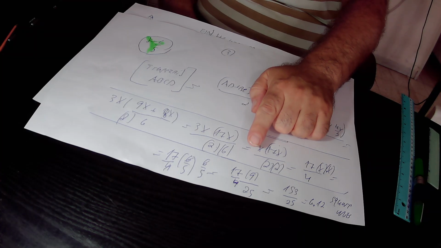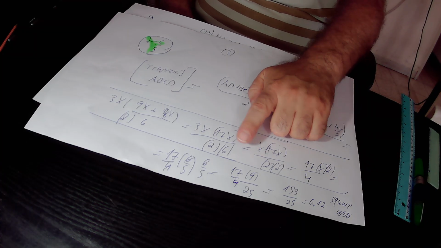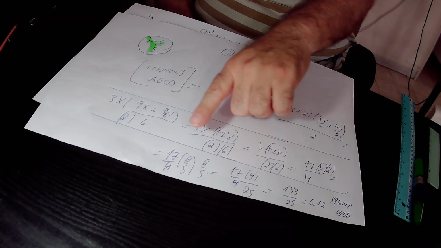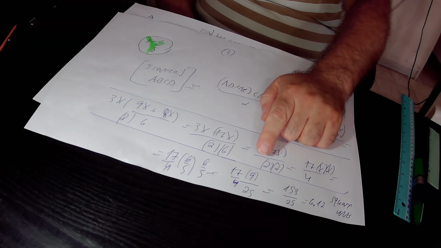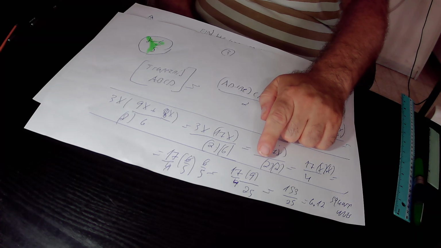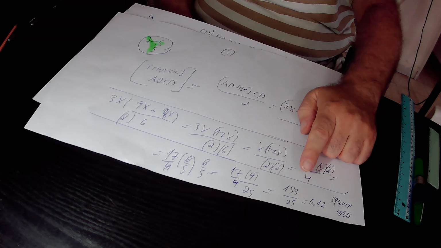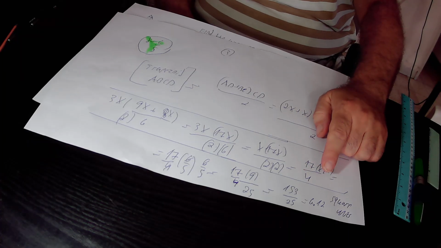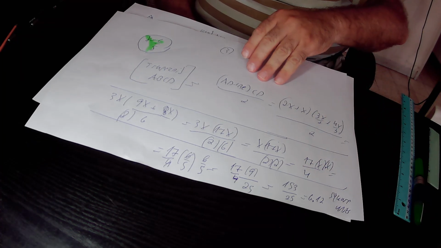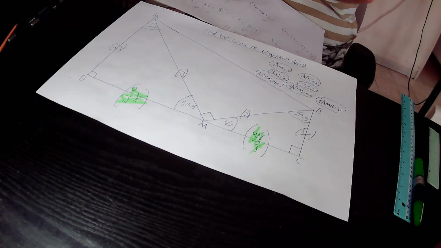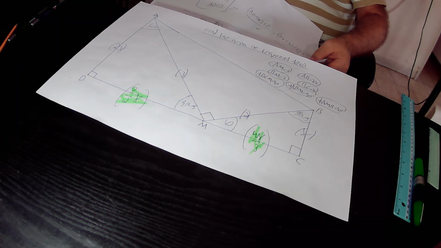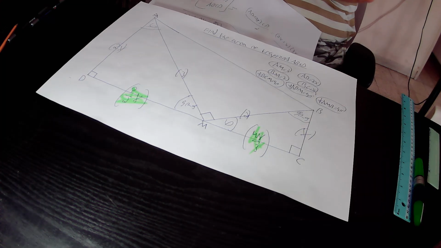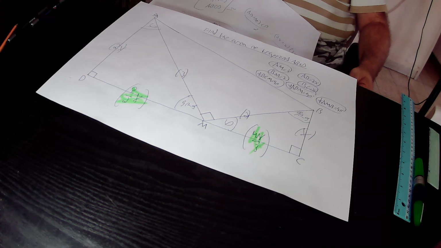So in total, in the numerator we are left only with 17 times 9, over 5 times 5, that is 25, and the 4 is cancelled. So the area of trapezoid ABCD equals 17 times 9 over 25. 17 times 9 is 153 over 25. 153 over 25 is 6.12. So the area that we are looking for equals 153 over 25 square units, or in terms of numbers, the area of this trapezoid ABCD is equal to 6.12 square units.